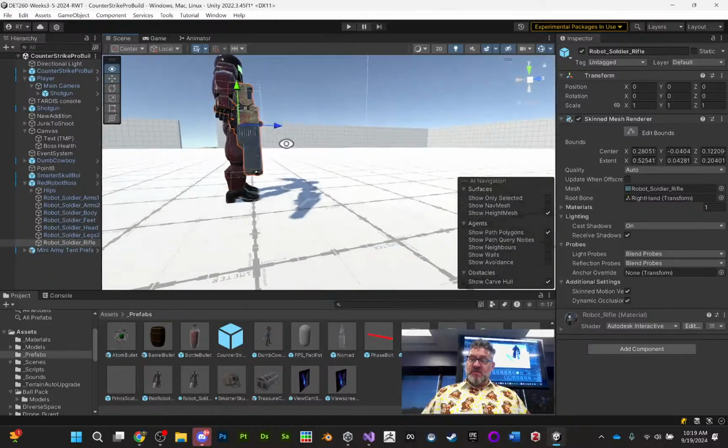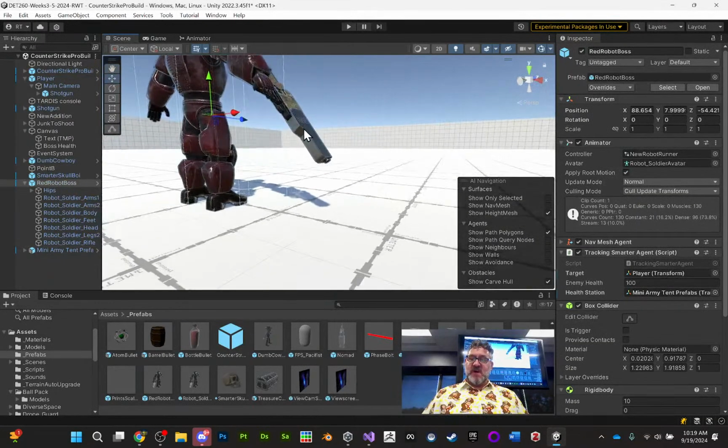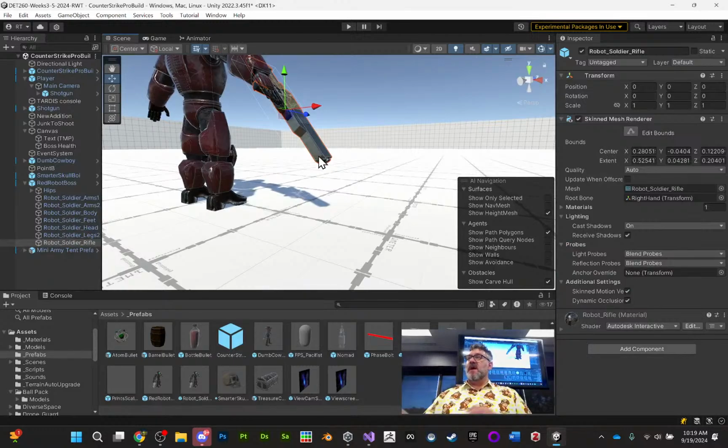And I assumed that if I made the muzzle point a child of the rifle, that when the rifle moved, the muzzle point would move with it. I don't know why it didn't. And so I had my guy coming at me animated like this, and the bullets were all just shooting down onto the ground from the side because that's where he was in T-pose position.